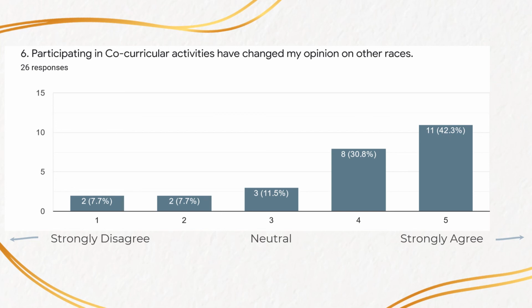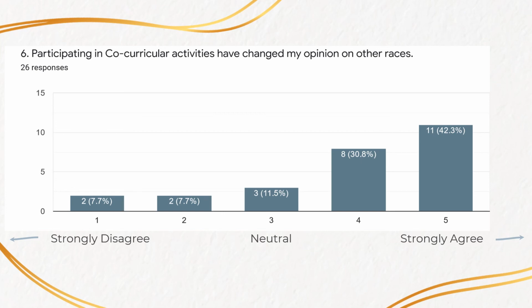Maybe because before they participated in co-curricular activity with that race, they had a little bit of prejudice or a little bit of stereotype about them, like 'Chinese only know how to play basketball.' But when there's a Chinese in a track team, oh, he's also good at running.